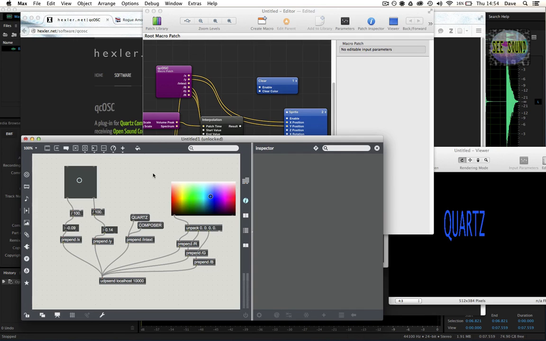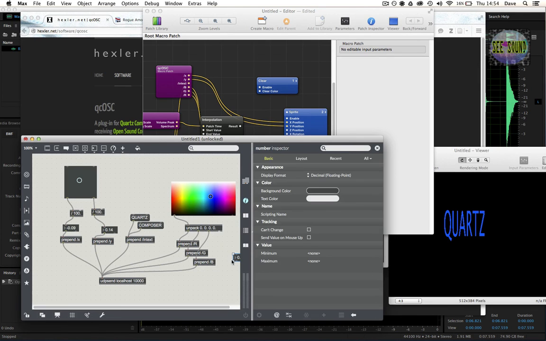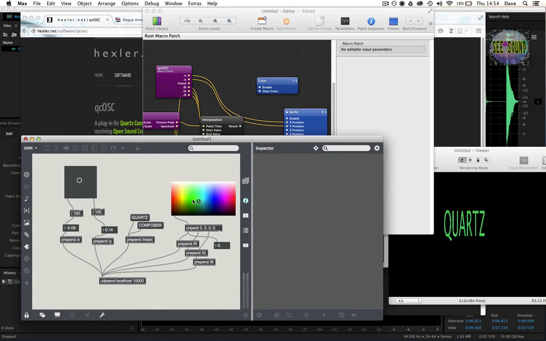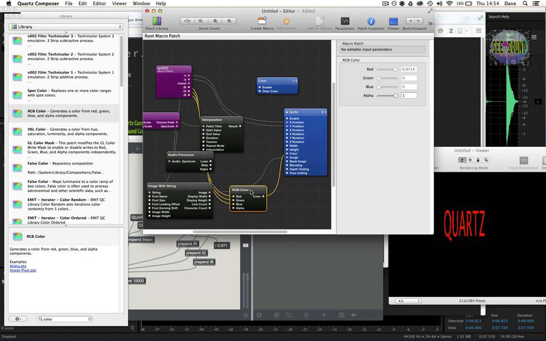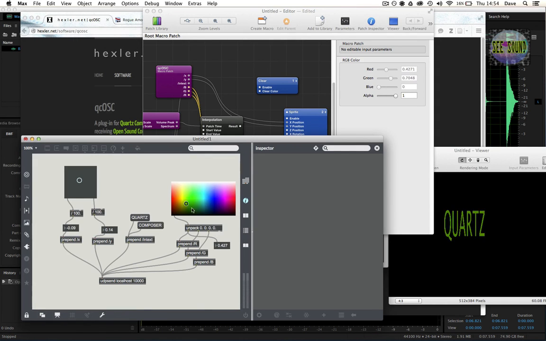Okay, so the good thing here is if I just put a float on the output of one of these, as I move this, it's giving us values between 0 and 1. Okay, and that's exactly the same values that the RGB color object in Quartz expects. So the swatch is a perfect object to use for interacting between Max and Quartz.